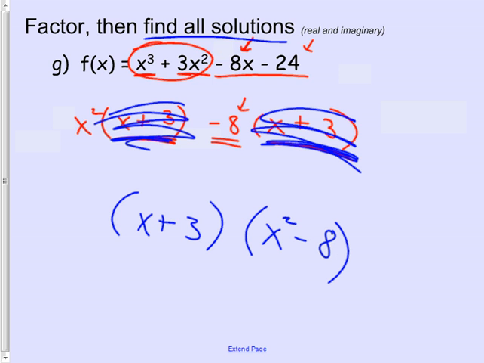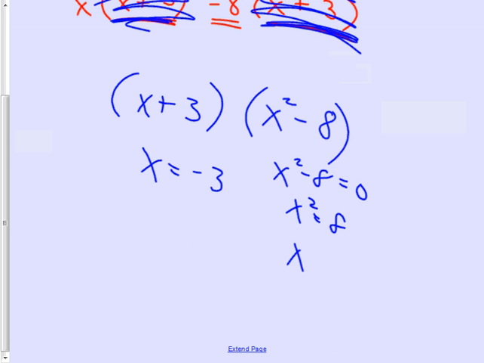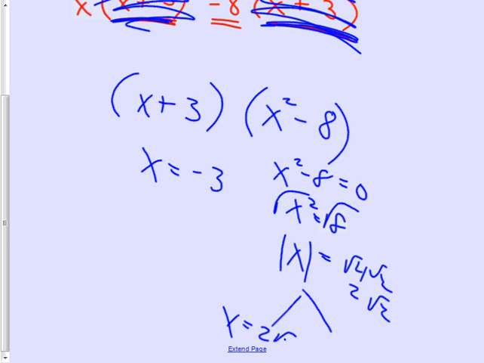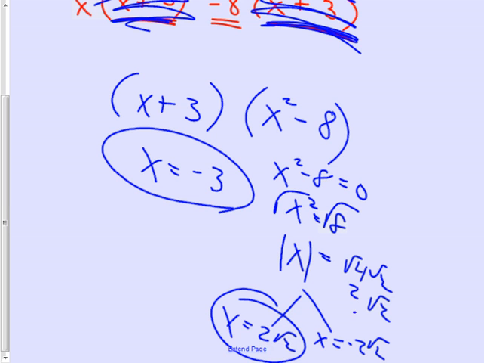But what's the answer? Find all solutions. So then this is x equals -3. I got one solution. And over here, I said x squared minus 8 equals 0. X squared equals 8. Keep going. X, or square root. Absolute value of x, don't forget that absolute value, equals square root of 8, which reduces to root 4 and root 2. And then that's really 2 root 2. And then I split it in 2 parts. X equals positive 2 root 2, and x equals negative 2 root 2. Man, this involves a lot of math. 3 answers.